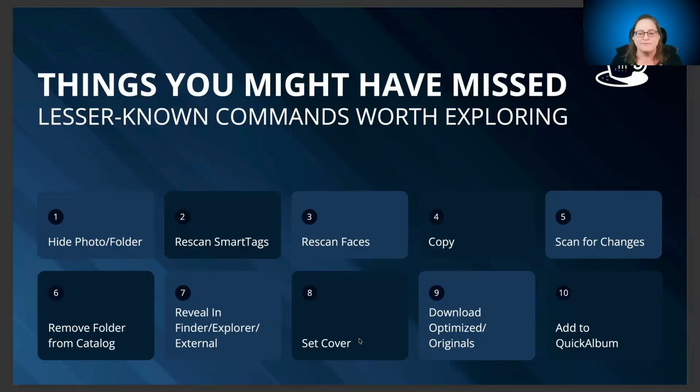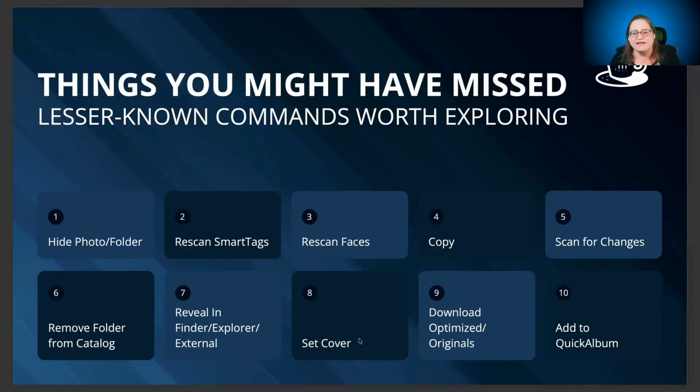You can also download optimized or originals. The way that Mylio works is it uses, for most devices, a sync policy called Space Saver. So you have your optimized or thumbnails of any given image on most of your viewing devices. If you need a full quality version of that file, you can choose download optimized for a higher resolution picture, or originals if you need that original quality file to be temporarily on that particular machine. That is a really handy way if you're wanting to do photo edits, but you're on your secondary computer and your first computer is on and running Mylio. Just click download originals. Mylio will go to your other machine and fetch that high quality file.